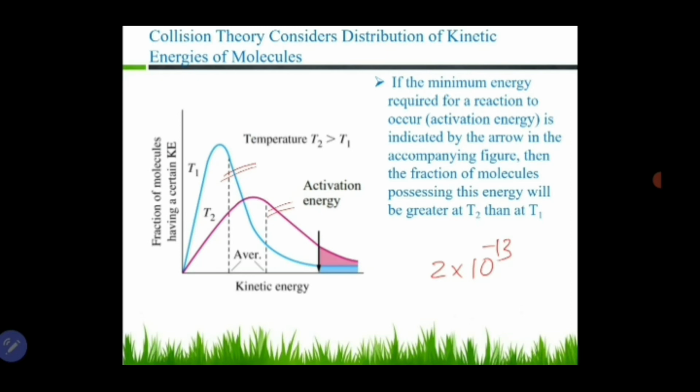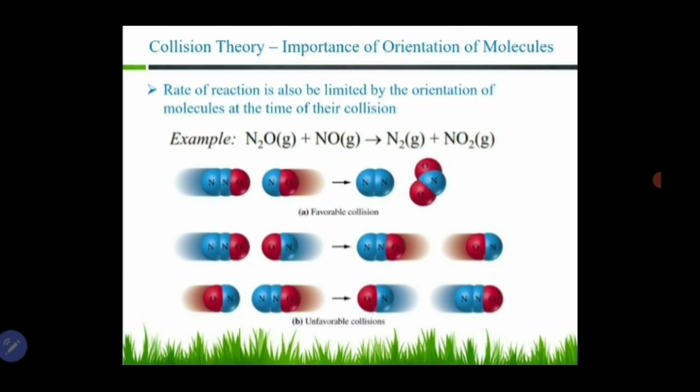Even if the reactants collide with sufficient energy, they won't react unless the orientation of the reaction partner is correct for the formation of the transition state. For example, a collision of A with the C end of the molecule BC can't result in the formation of AB. Before we were discussing A plus CB gives AB plus C. So in order to produce AB, A has to collide with B. If it is colliding with C, it will not lead to the formation of the product. So this is what we call orientation factor.